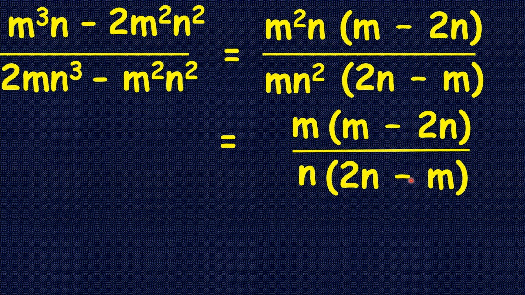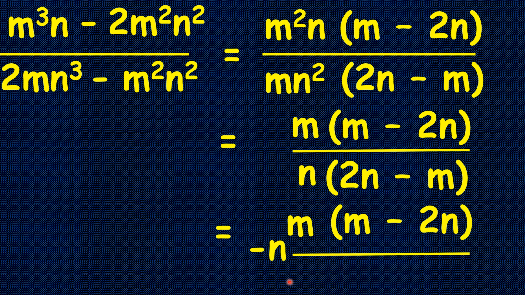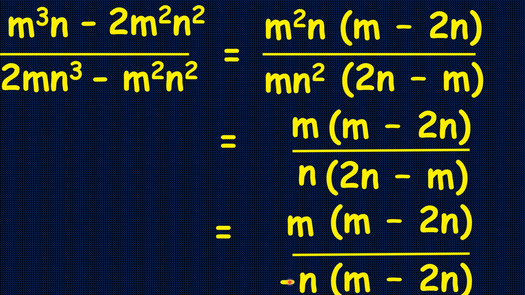Now, getting to this particular point where we are here, I can decide to bring out the negative sign from the base. So if I bring out a negative sign, minus 1 here, this now becomes m minus 2n. So if I bring out the negative sign, this negative sign now becomes positive, and this 2n will now become negative. So it will now become m minus 2n, which looks like what is on top. So let's do that and see what happens. What we're simply doing is bringing out the negative sign at the base. So we now have minus n, and now becomes into m minus 2n. Now you see that m minus 2n and m minus 2n here cancel out.